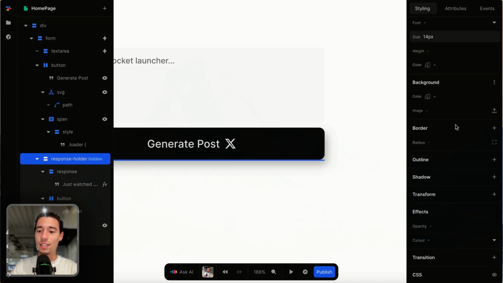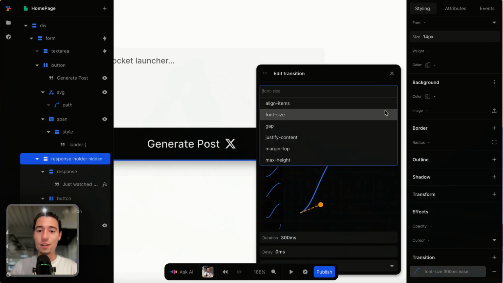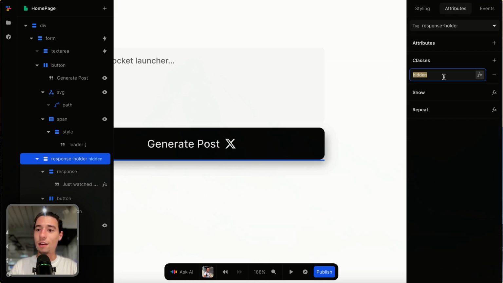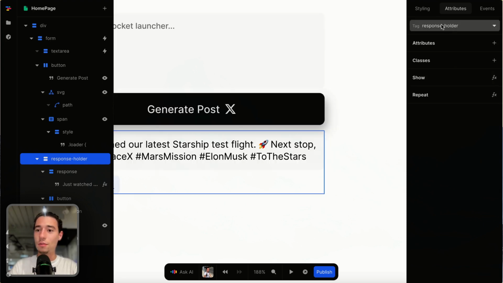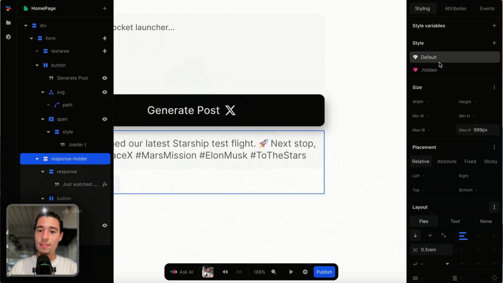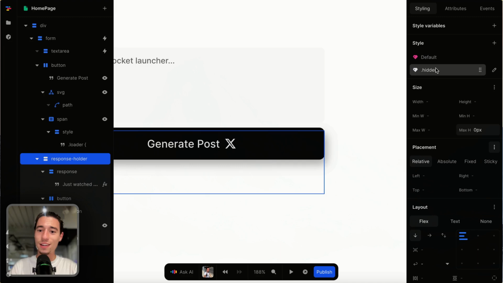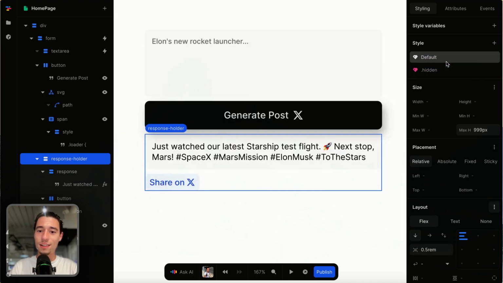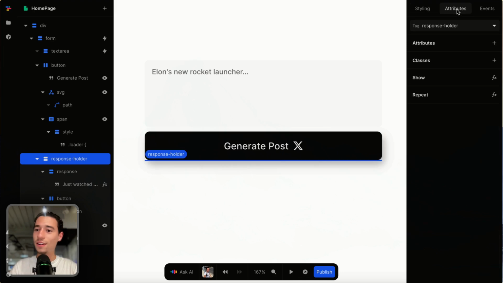So now I can go to the default state, scroll down, go on transition, transition for all elements, 300 milliseconds. Now if I copy the hidden class and remove it, we can see the animation beautifully working. Look at that. That is the animation that we just built. Here you go. Nice. Let's go on class. Let's put the hidden class on here, right? Because we have a style for it.